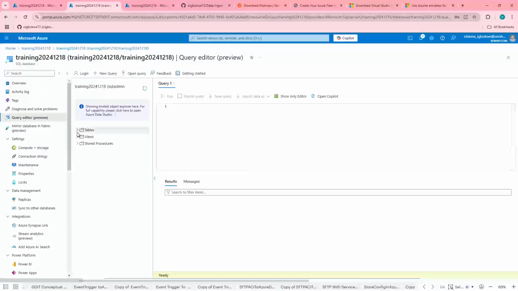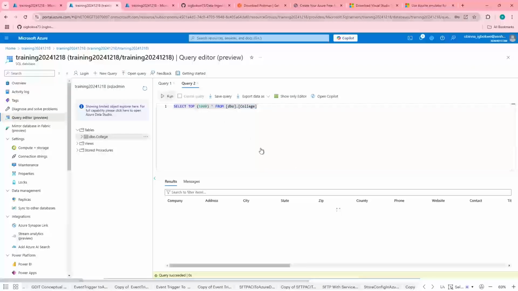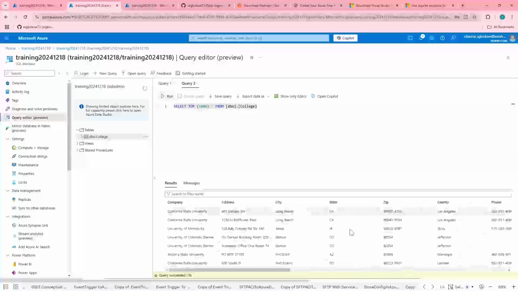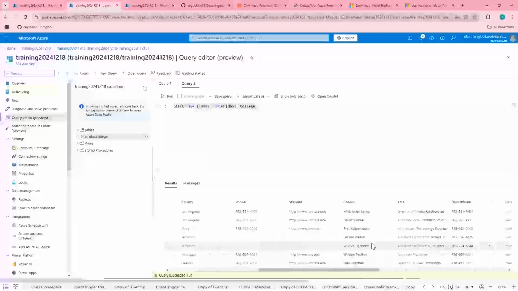Then in my tables here, I can just take the first 1000 and see whether there are any records that came back. I select it and run that. Let's see whether we had any records. We do have records because we have a schema. So that made it to our SQL database.